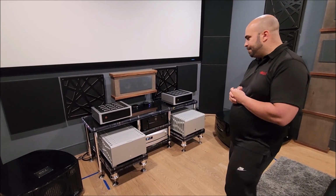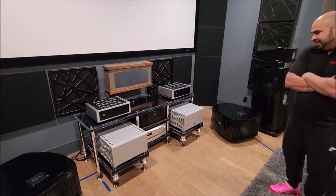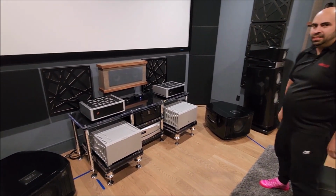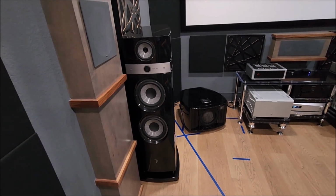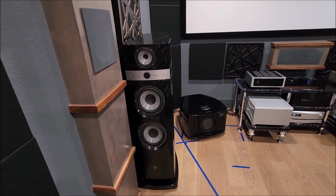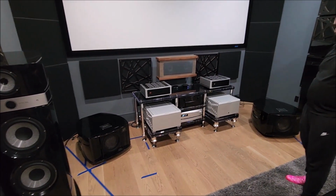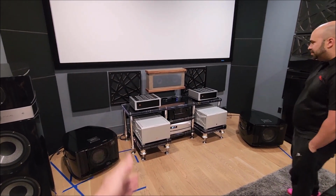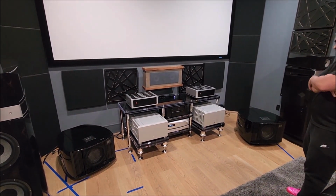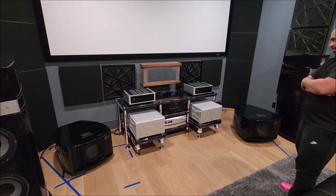Yeah, one thing to point out, we were just talking about this in the WhatsApp group this week. A lot of people would say, why do you need 1,000 watts? Certain speakers you don't. These, I actually looked at the measurements of these speakers when we were talking about it earlier this week. That's why it's so ironic. These, and the owner can attest as well, really do require this kind of power to get the utmost potential out of them. So, sometimes you may not need this, but there are certain cases where these are the right answers. So we're going to play some tunes and hear them at their full potential now.